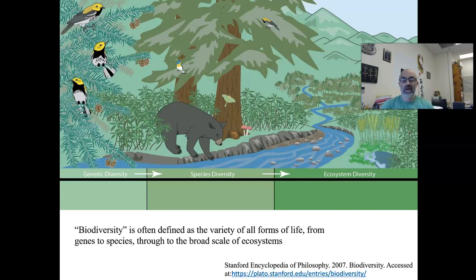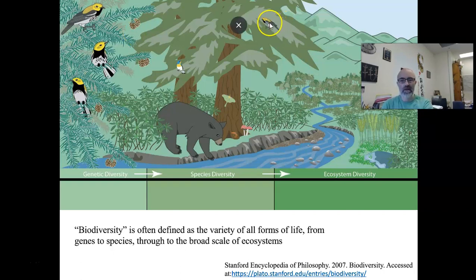Now, for example, this shows, maybe out west, on the far left here, this species of bird, the black-throated green warbler, and we can tell that they are all the same species. However, there is some variation within that species. Okay, so we see slight differences in song, behavior, appearance, coloration. So there is genetic diversity within that species. That genetic diversity is part of biodiversity. Okay, we have the species diversity.